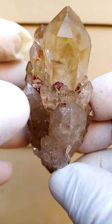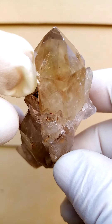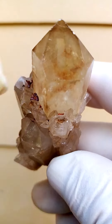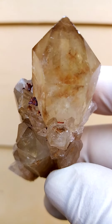Color-wise we're looking at a mild honey tone, with almost a little bit of underlying phantoming when we have a close detailed look into the crystals. There's a little bit of a rainbow effect on that side from little internal fractures, so as we move it we have almost a little internal glow.